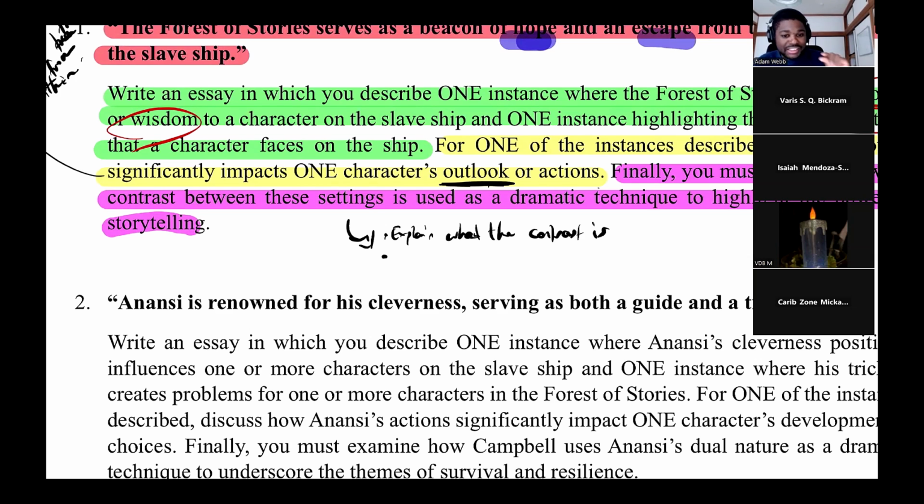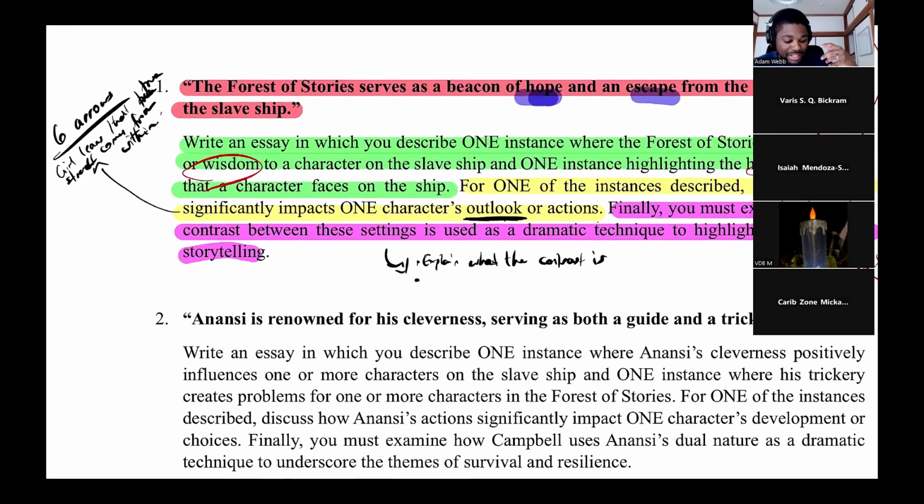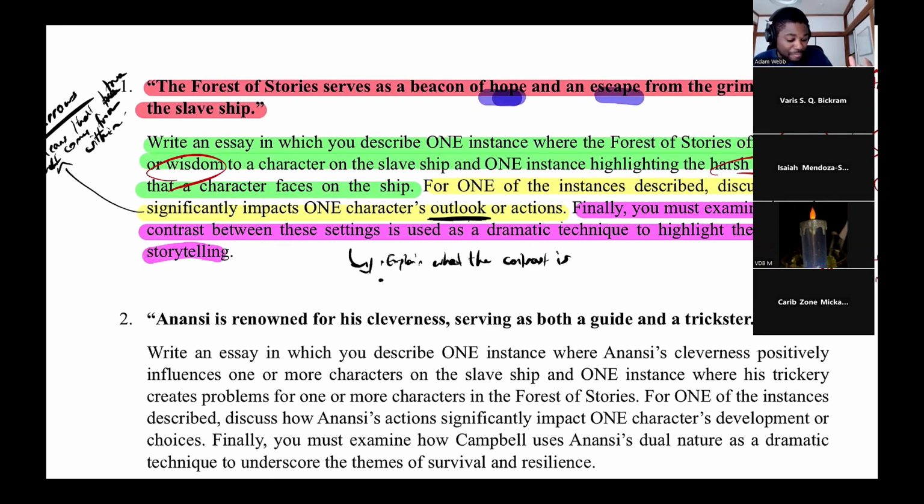And the contrast is important because what if the story was also dark? What if there was no contrast between the story being told and the real world? What if the story was just as depressing as the slave ship? Then would the storytelling have been an effective way to change girl? Would it have been a powerful technique? Would it have been powerful at all? It wouldn't have been. It is only because the story being told is in contrast with the reality. That is the only reason why it works, right?